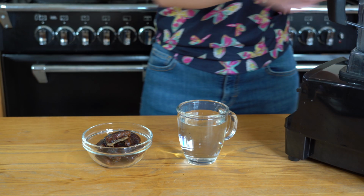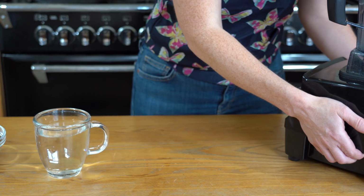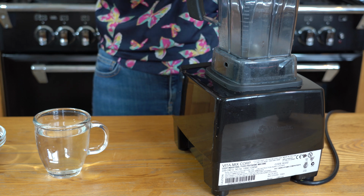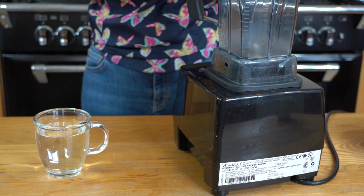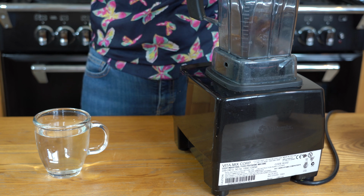Okay, so for this I am going to be using a more powerful blender, your Vitamix. You can use other blenders, I just find the Vitamix has a bit more of a kick in it to be able to blend up the dates. The other alternative, you can leave the dates in the water for a couple of hours before blending and that'll soften the dates for you as well.